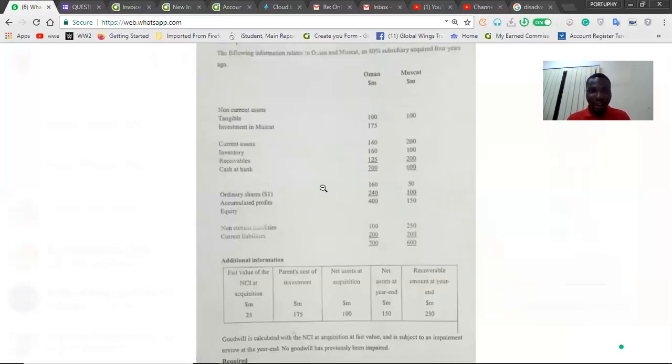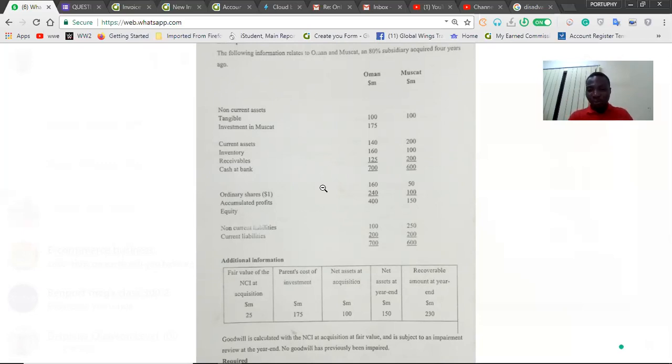So you can see that whatever we are going to be doing today is going to take a different form of dimension from what we've been doing, but the principles are the same. Once you understand the principle, you'll be in the position to understand this one too. So once the foundation is weak, your building will be shaking. Just like the vice president said, when the fundamentals are weak, the exchange will expose you. So if your fundamentals are weak, the question will expose you.